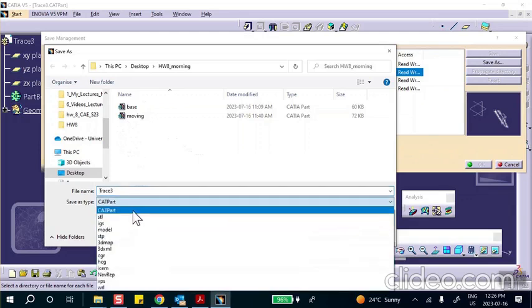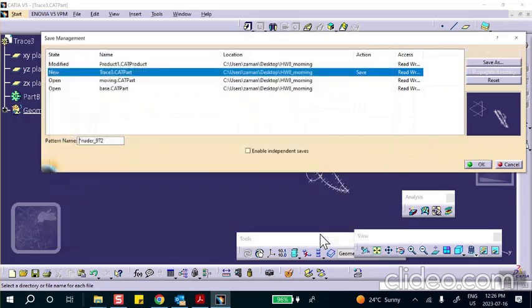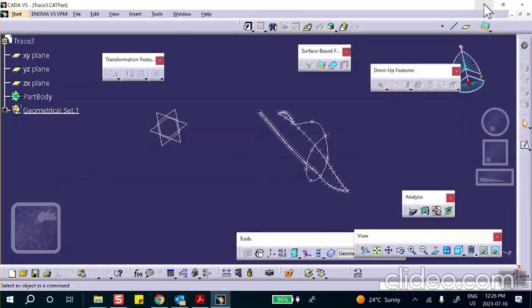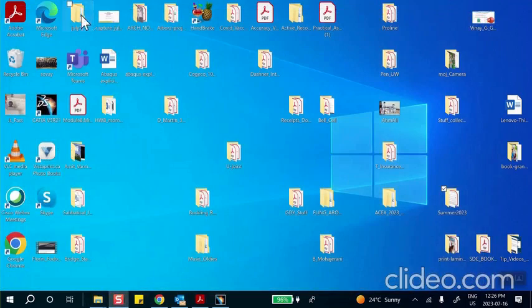Oh, if you say all, I'm pretty sure you're going to see it. Right now, it just said, just show me the cat part. I bet it's going to be there, but right now we don't see it. So we say my trace, save it in there, and okay. And I bet if you went to that folder, you're going to see those things too. Let me see now. What was it called? Homework 8, right? Desktop, Homework 8. It must be somewhere.